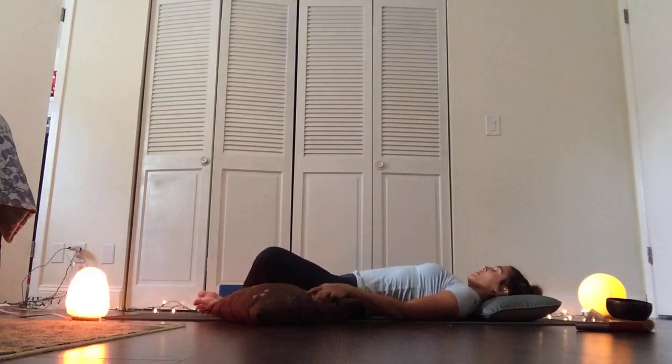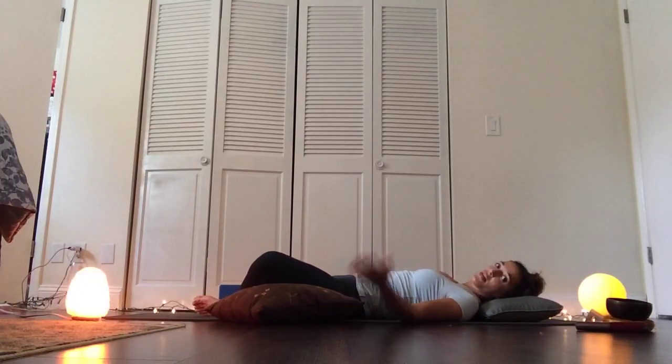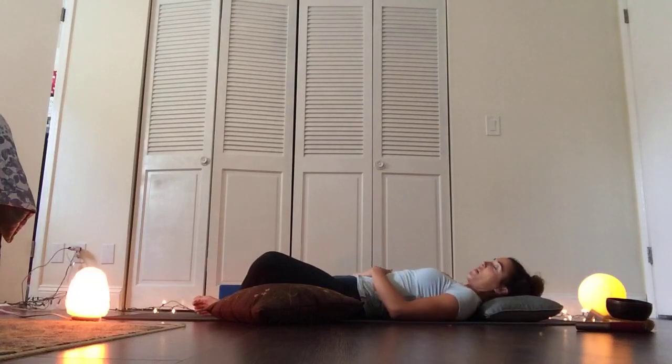Find yourself nice and comfortable laying on the floor. Take your left hand at your heart and take your right hand on top of your belly. Take a moment here to just settle, knowing that we are taking this time for yourself to heal, to rejuvenate. This will be a practice where we'll be opening our hips, finding freedom.